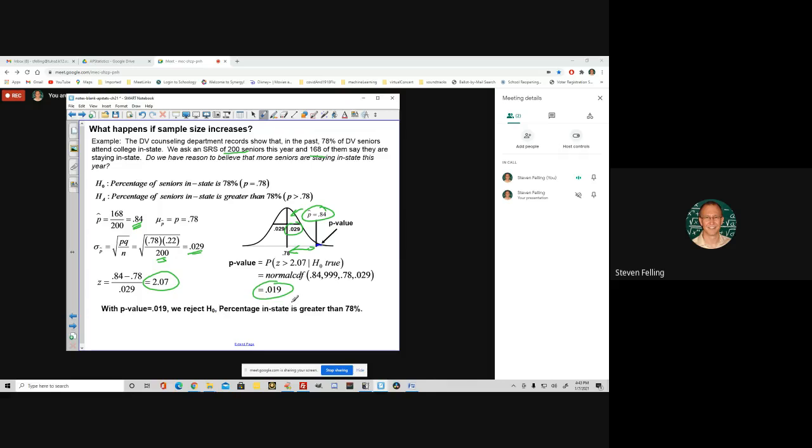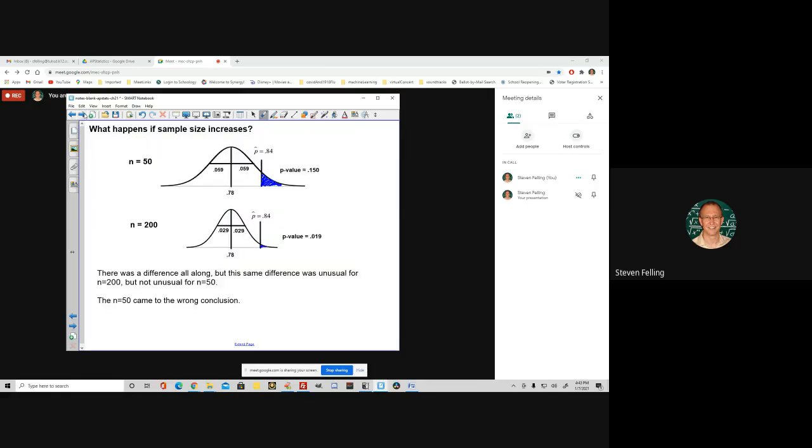So what gives here, right? Same students. The only thing we did was change the sample size, and the result of our conclusion completely changed, right? So what happened? Did we make a mistake? The first time we had a wide standard deviation, that same value had a big p-value, but the second time with a larger sample size, we have a narrower standard deviation. So now we are under 5%.